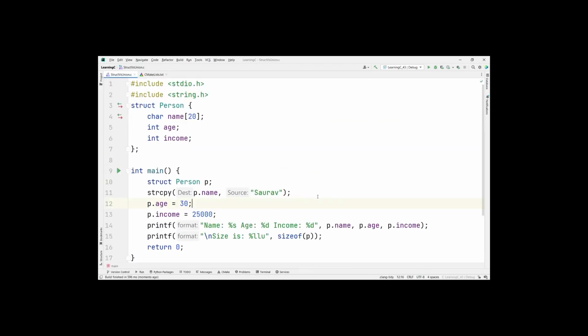Now similarly, as we saw, even for a union it behaves the same way, right? We can also do that, but the main difference is, let's write union here, and here also, let's write union.